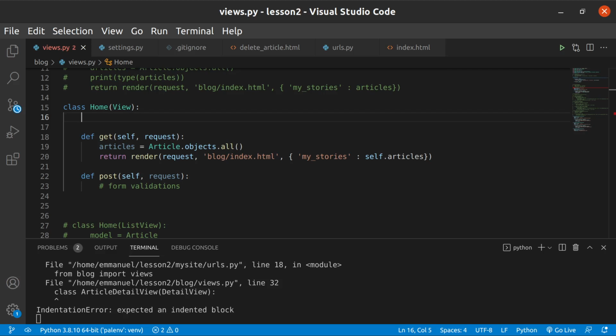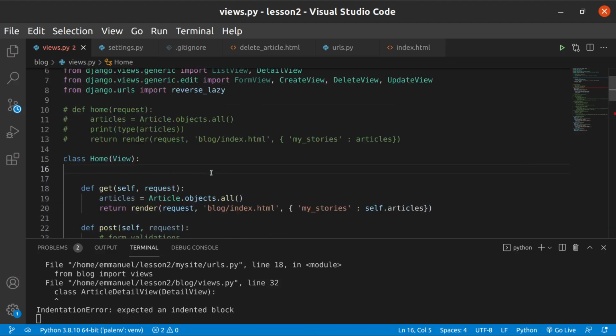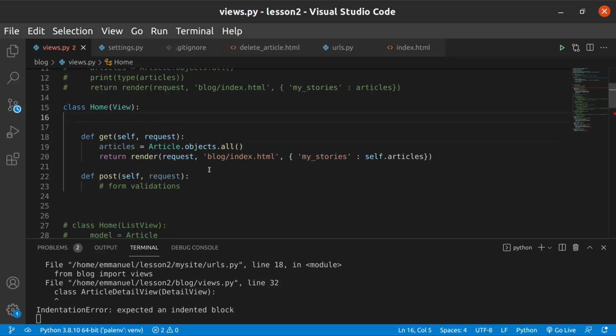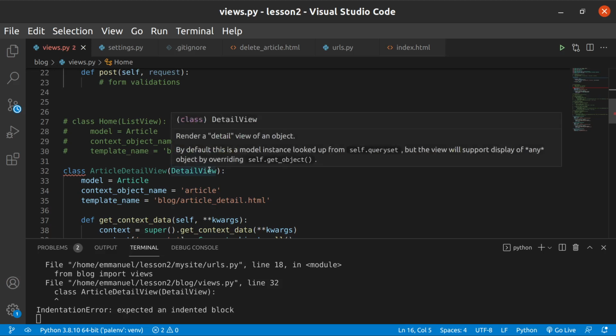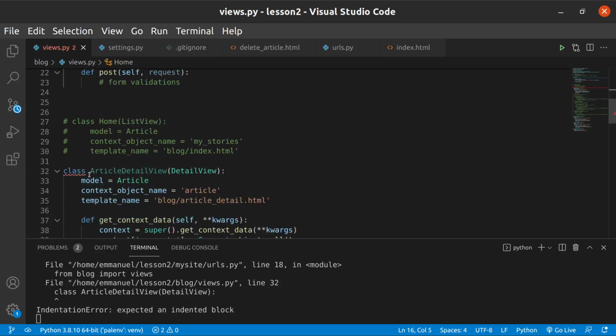Okay, let's first try to run it. Already it's bringing some errors here. It says line 32 has an issue.